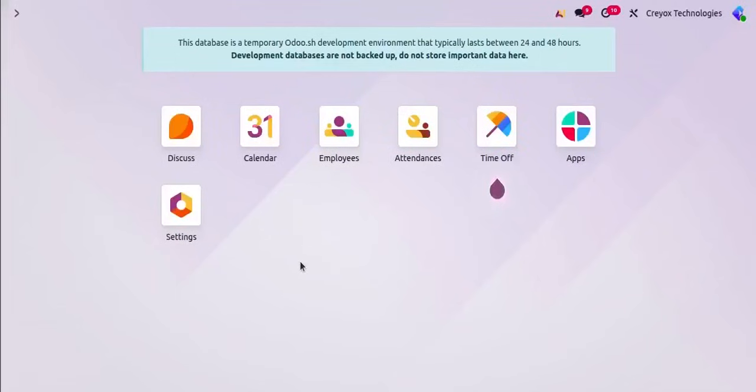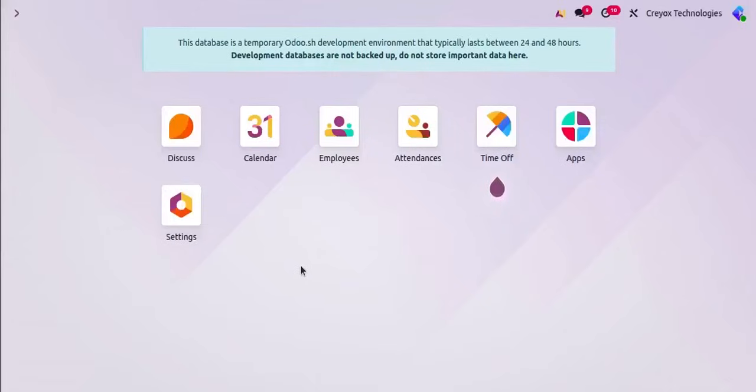Hello, in this video I will demonstrate the flow for our module related to attendance, like how you can connect your attendance device and fetch all the data and attendance logs related to your employees in your Odoo database, or push the data from your Odoo database to the device which is configured.